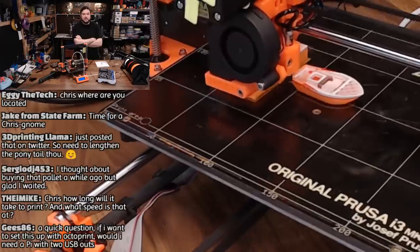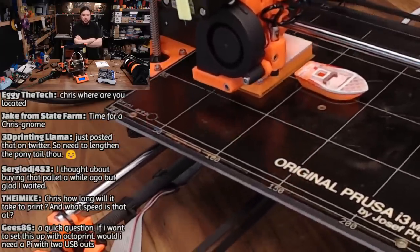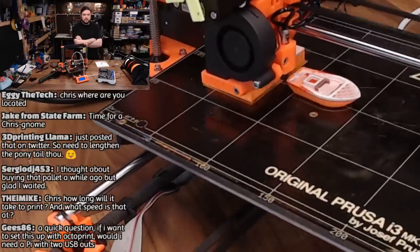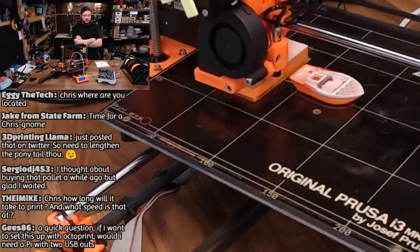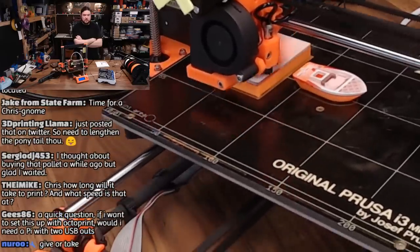Yes, you will need two USB ports to do this. One for the palette and one for your printer. Give or take.